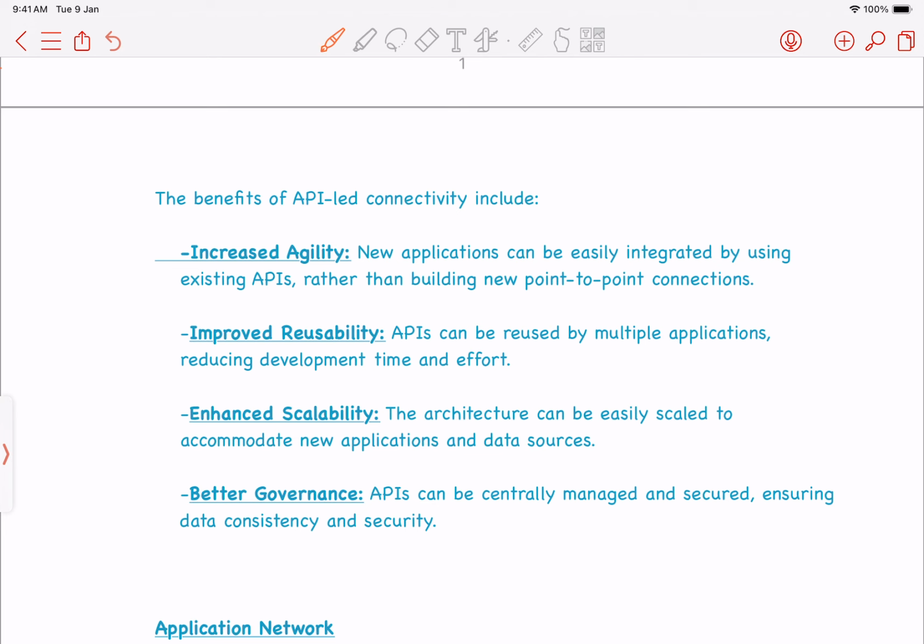Now to give you an example, suppose we have some system API which fetches the product related details, and we want to introduce some new product category.